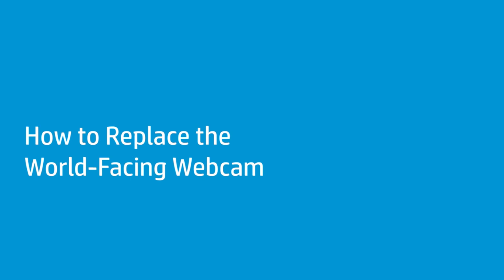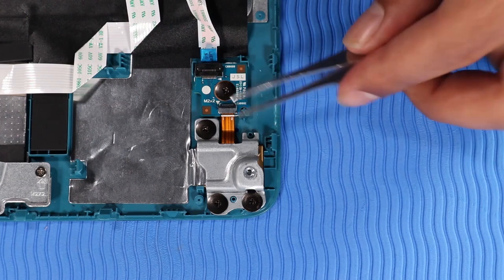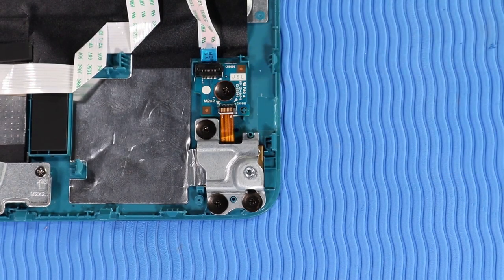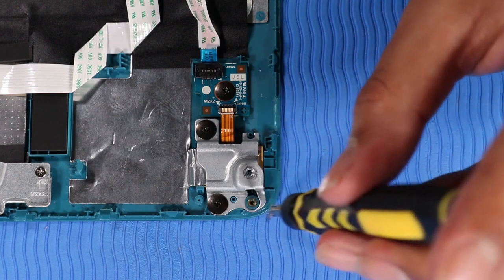How to replace the world-facing webcam. Before you begin, remove the top cover. Removal. Using minimal force, lift the locking bar up on the webcam ZIF connector and disconnect the webcam ribbon cable from the transfer board. Remove the 3 P1 Phillips broadhead screws that secure the webcam bracket to the top cover.